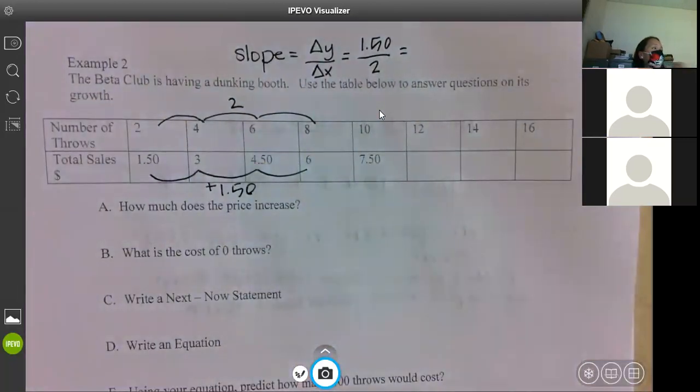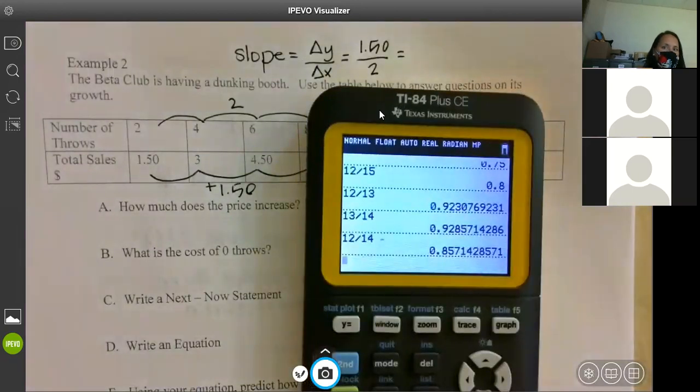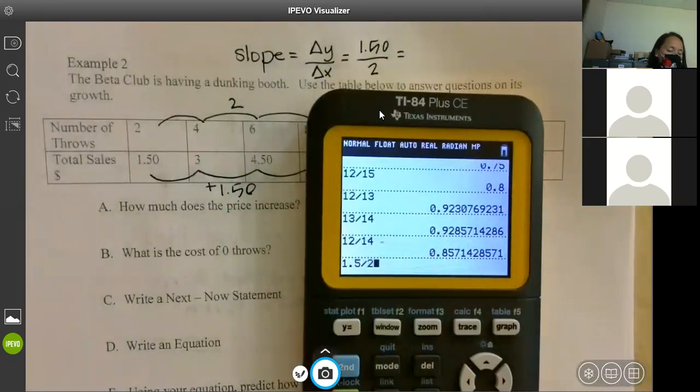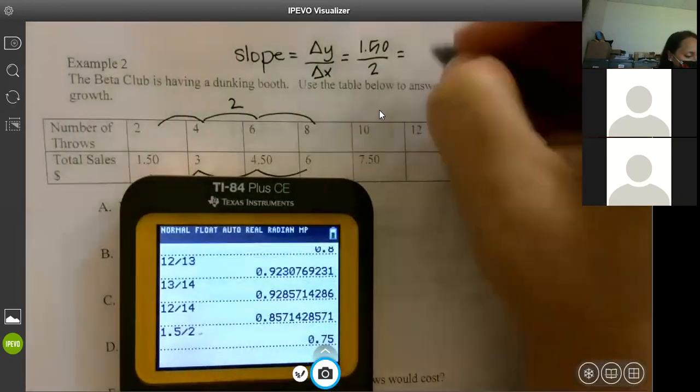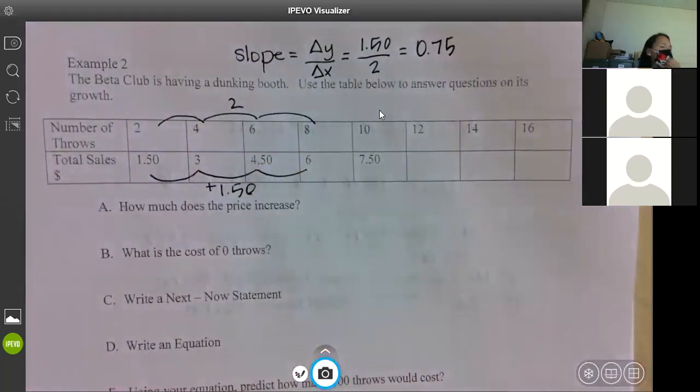You're going to do this on the first example. Just those two numbers are a little bit harder to find. So we'll get there in a minute. You can use your calculator on this if you want to. Don't try to do it in your head. If you're confused about it, test it. So I checked it and it's 0.75. You can leave it as a decimal. So 75 cents.